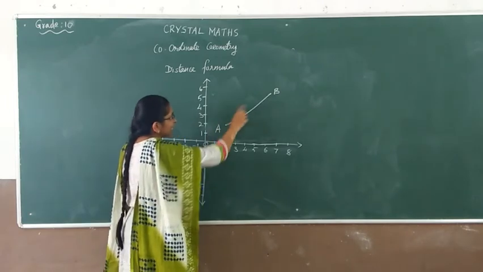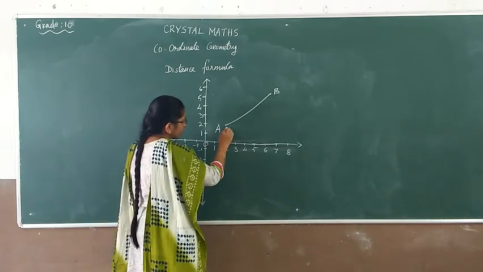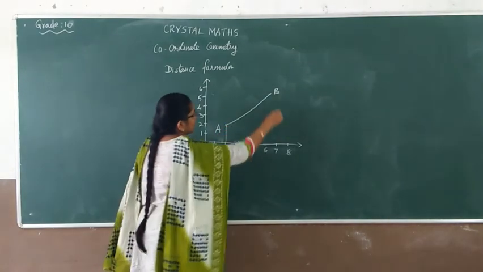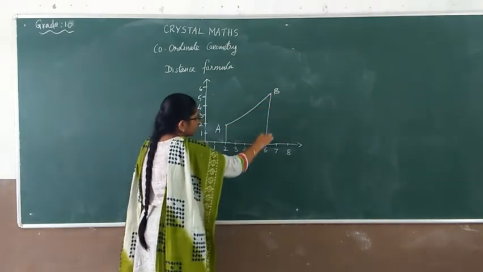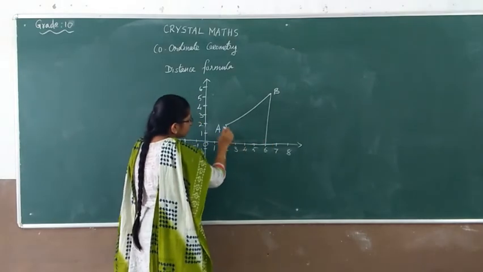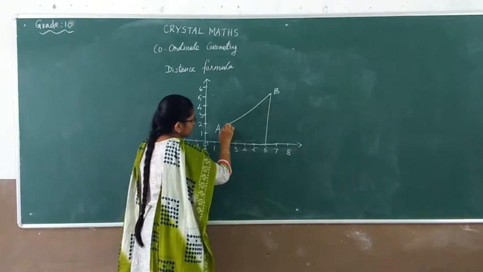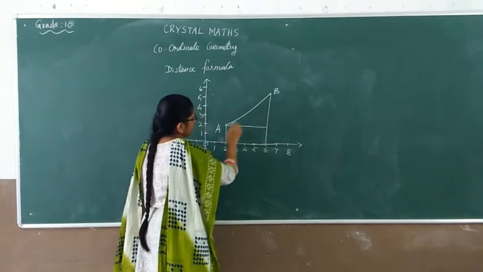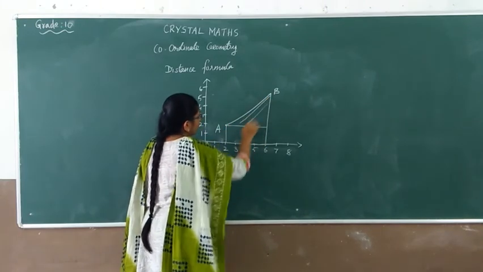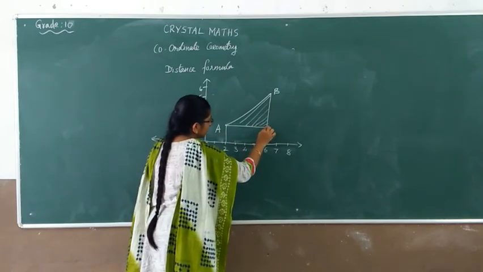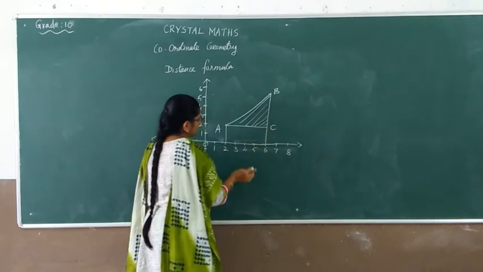For that, directly we can't do this. What I am going to do is draw a perpendicular on the x-axis on both sides like that. Now, draw a line parallel to the x-axis in this place. So, what are we getting? We got a right triangle here. The intersecting point, call it C.